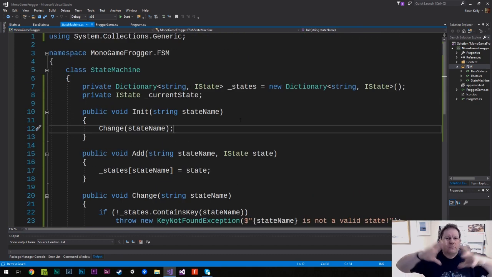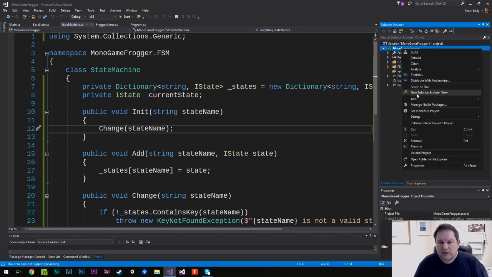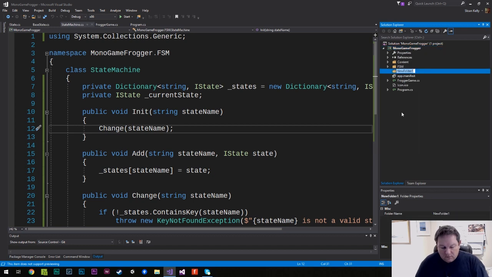But we also have an overarching state machine inside the game itself. So we can use the state machine to control how the frog looks. If the frog's pointing up the way, then we draw the frog a certain way. If it's pointing down the way, we draw it another way. So we can actually use the state machine all over the place. But we do need a state machine component. So I'm going to create another folder here called components.